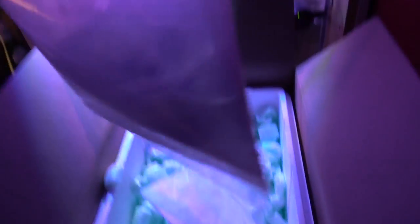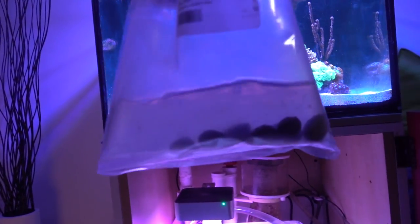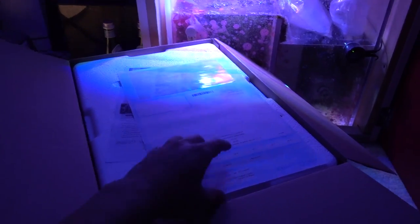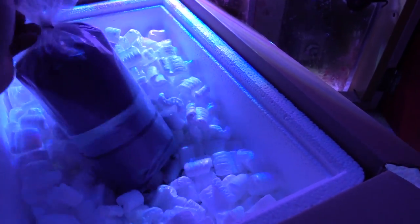So let's try this out and see how it turns out. Quick background: I purchased a pair of Yasha gobies with pistol shrimp from Diverdan a while back, and unfortunately one of the Yasha gobies jumped out and died. I've been keeping an eye on Diverdan for another pair, but they tell me they cannot specify which sex of goby to send. Earlier this week a pair of really great-looking Yasha gobies showed up on Diverdan, and I pulled the trigger — and here they are.